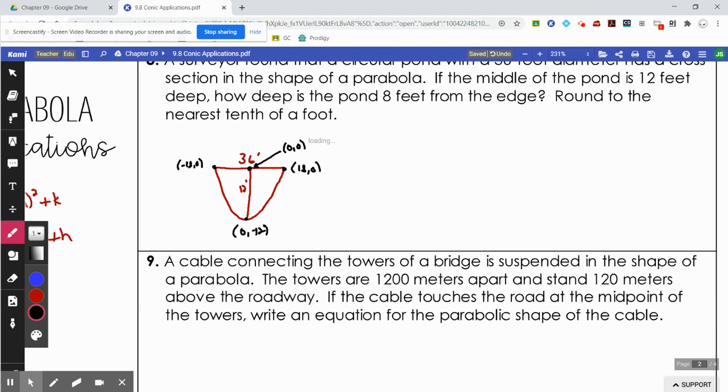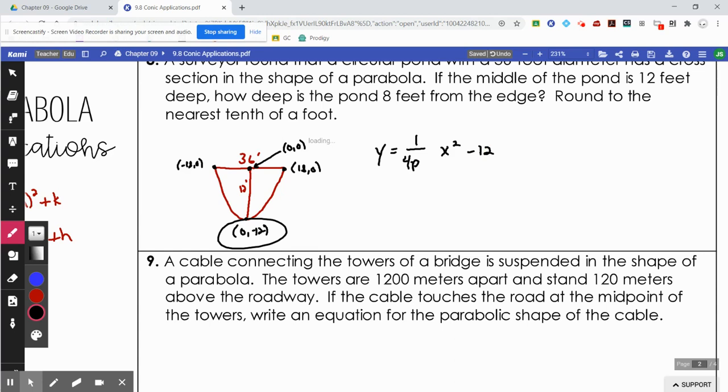So we know that we are going to have a y equals parabola, and we also know that our p-value is going to be positive. So there's going to be y equals 1 over 4p, and we're not really sure what p is yet, but we do have a vertex located right here. So to go down 12 units and to go left or right 0, that's going to be the simple x squared. We don't need some parentheses there. And then we'll tack a minus 12 onto the end. So how do we find out a value for p?